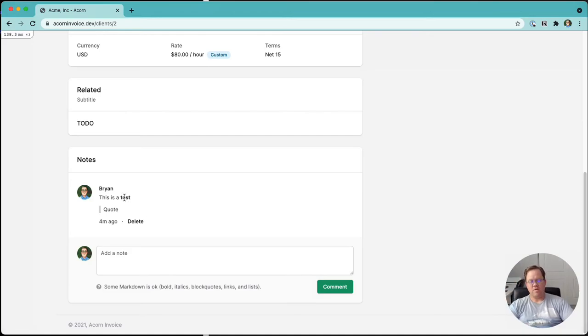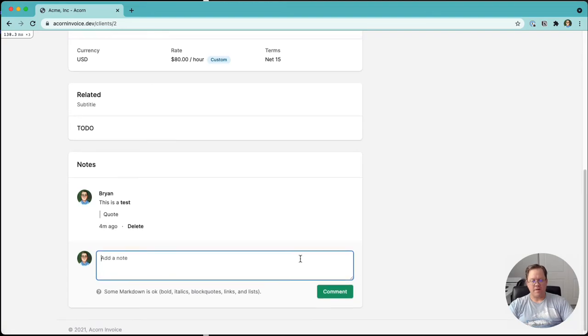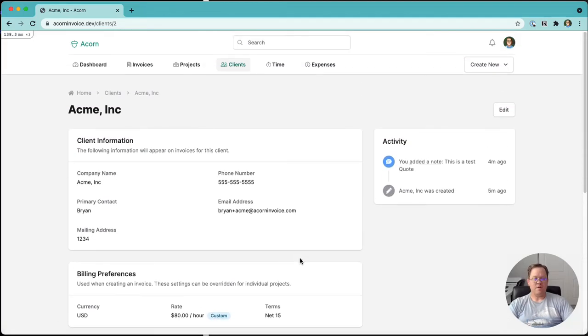But as you can see, you can use and have markup in the notes. This will probably be eventually a multi-user app, and so that's why I've got my little name and picture here, even though right now it's just single freelancers that'll be able to use it at first. So you'll only ever see your picture at first, but eventually it'll be more of a team thing, I think, or at least maybe a small agency thing. And so you can add notes, you can use markup and that sort of stuff. So this is all done.